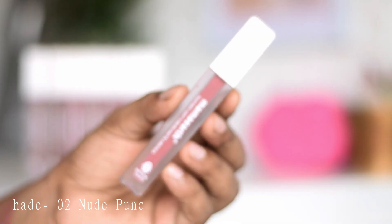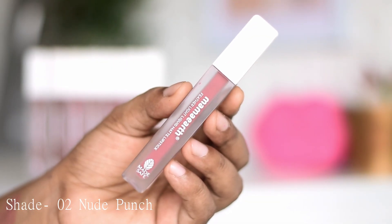This time they have launched more nude shades that will suit Indian skin tones, except one or two. For those lip shades, what you can do is just line your lips with a dark lip liner and then go with the lip shade — that way it will not flash out your skin. These lipsticks will keep your lips soft, moisturized, and nourished all day.